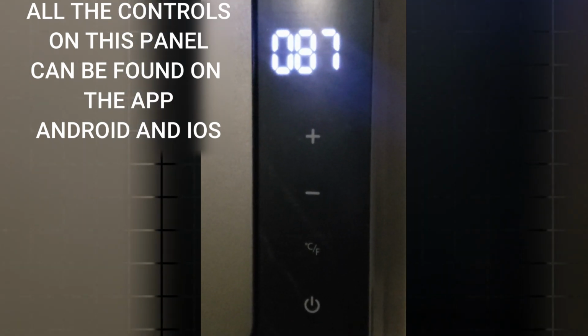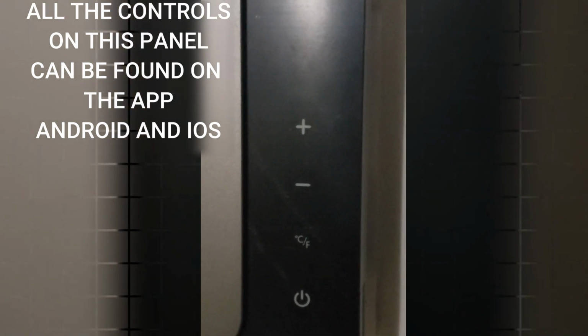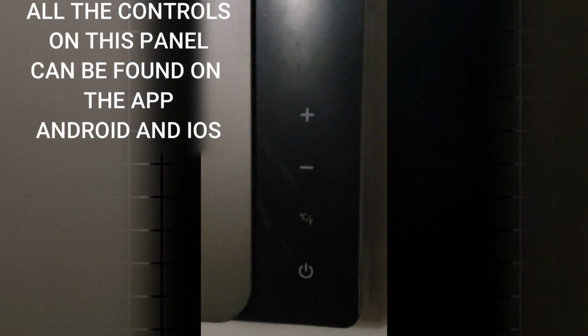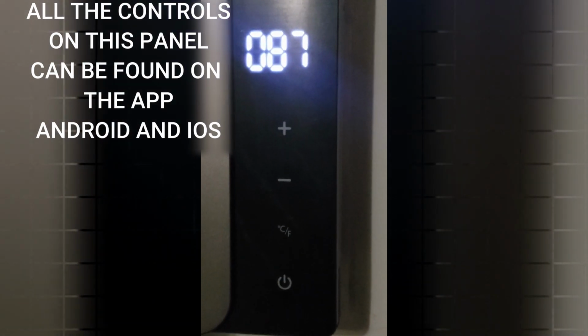And with that said, there's not much else that I can tell you about. And yes, this goes to sleep like that by itself on standby. If you tap anything, it'll come back on. Or when you turn the water on, the hot water, it will turn on by itself and you'll see the numbers moving.